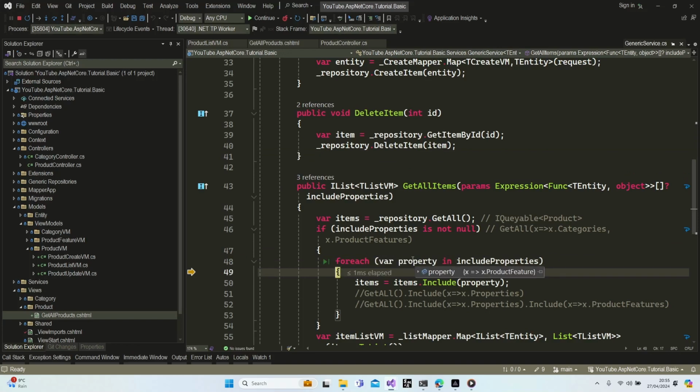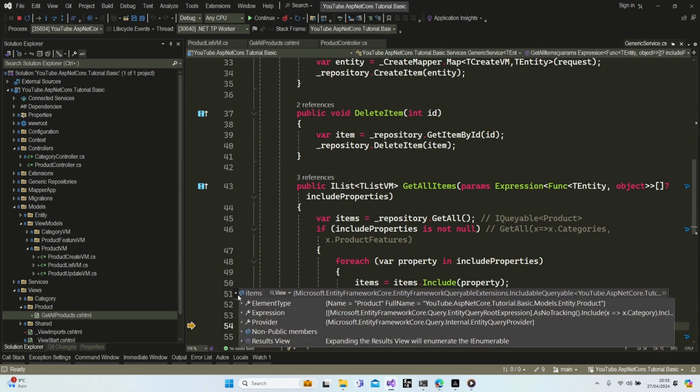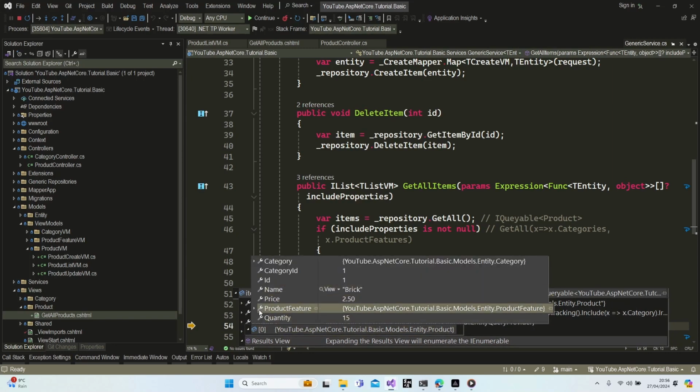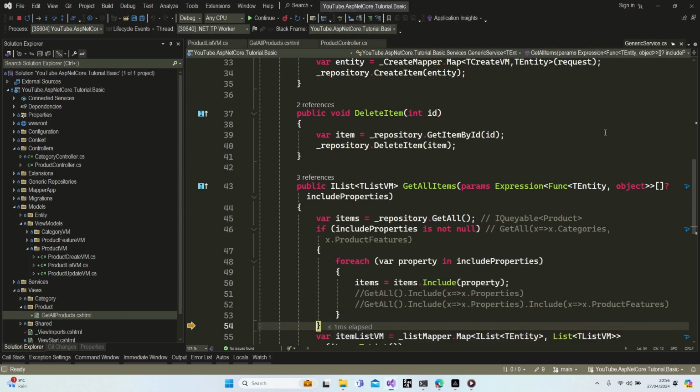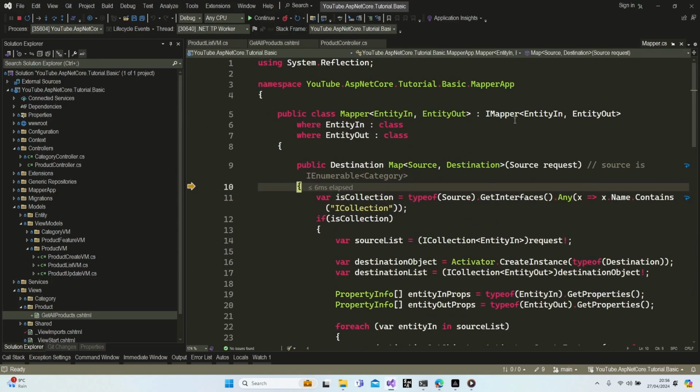Second is product feature. Let's have a look at our item right now. Result view. Product feature has been added. It's perfect as well. Let's have a look at our mapping section now. Maybe we have a problem in the mapping area.